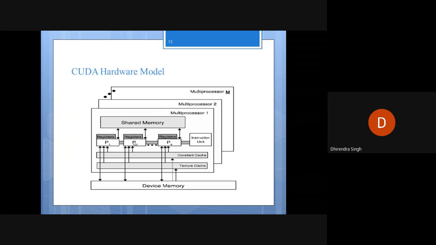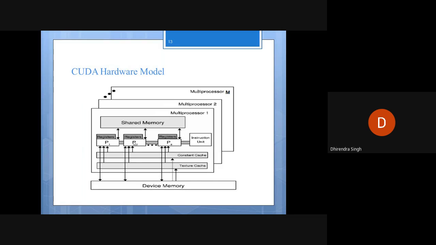Okay, and we will see how they identify which data to work on. Suppose thread number one is running on processor number one, and thread number two is running on processor number two. How will that thread identify, okay, on which particular data I have to work? And how will the next thread identify which particular data it has to work on? Okay, so we'll talk about all those things.